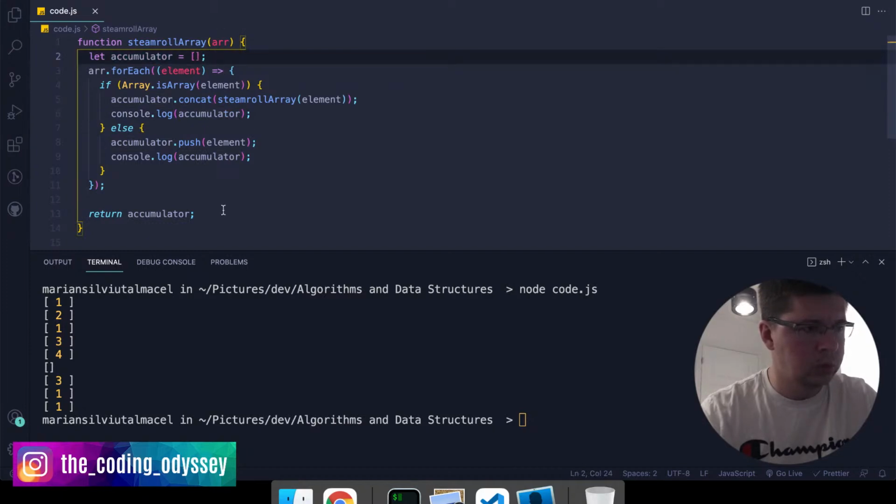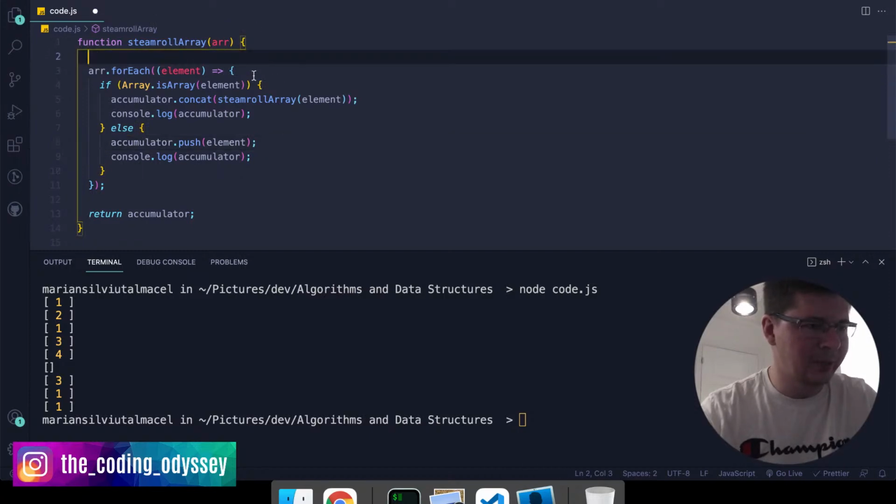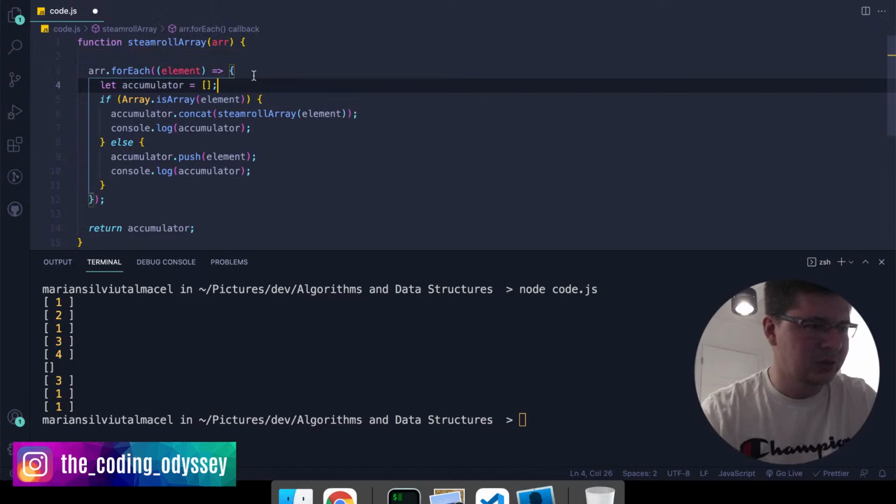Oh, I see what's going on. This accumulator should not be outside, it should be inside here. So we need this accumulator for each element, I think.